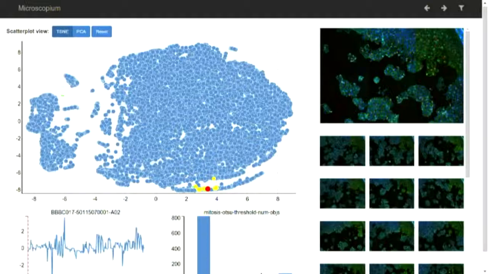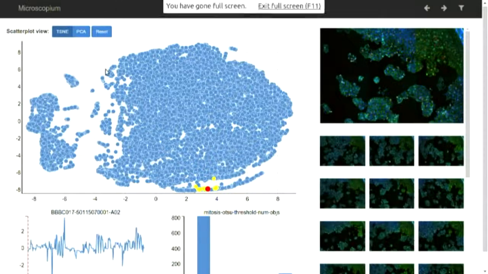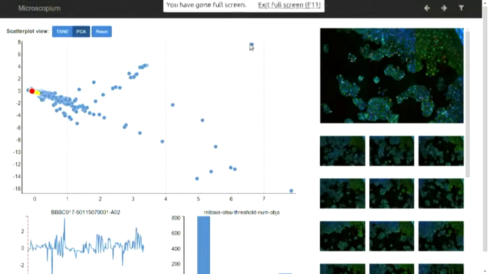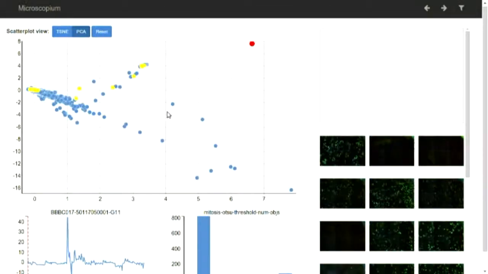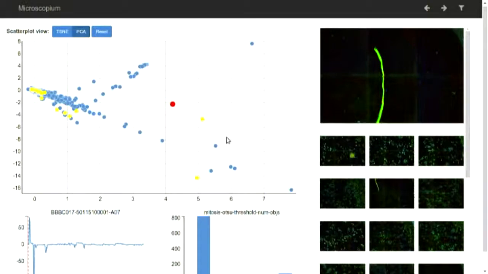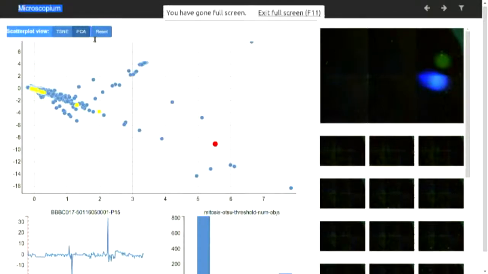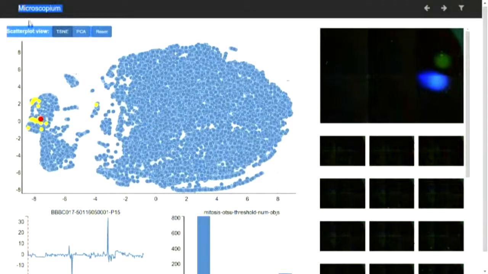1,000 different genes were stopped from expressing in order to determine what effect it actually had on the cell. In Microscopium, I can either look at my images using the principal component analysis view or the t-SNE view. What I was saying before with principal components analysis is it gets completely blown out by outliers, which is good and bad because it's quite good at detecting outliers, which is often caused by something like a piece of hair or a piece of fluff getting into the camera. But it's not that great for wanting to explore the data set, which is what's cool about t-SNE.